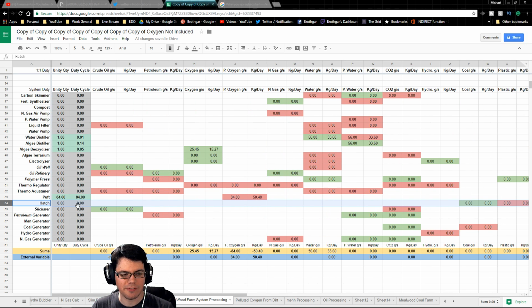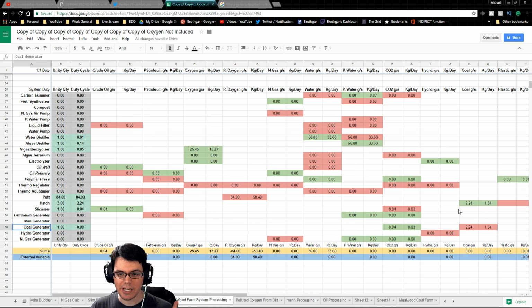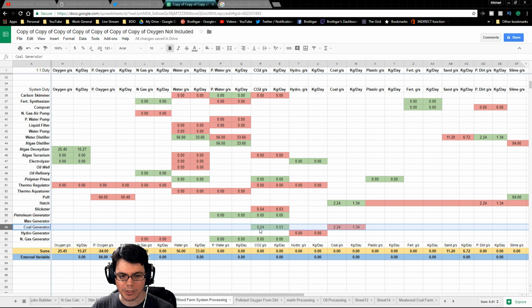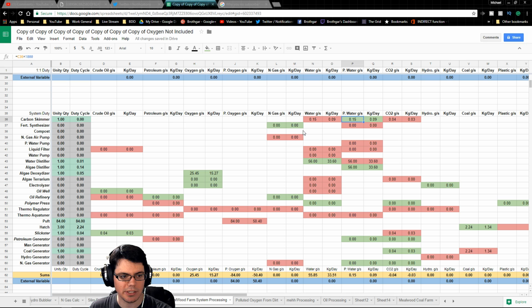So in this case, I'm going to feed that dirt to the hatch. So that zeroes out the amount of polluted dirt I have, but gives me some coal. Now that coal is run over to the coal generator, which I've already kind of done the numbers for, and that coal generator will in turn produce a little bit of carbon dioxide. Not much, but a little bit. So we can feed that to a carbon skimmer, and it will produce more polluted water. So that polluted water now needs to be factored back into the algae distiller. So I have to add that to that calculation.